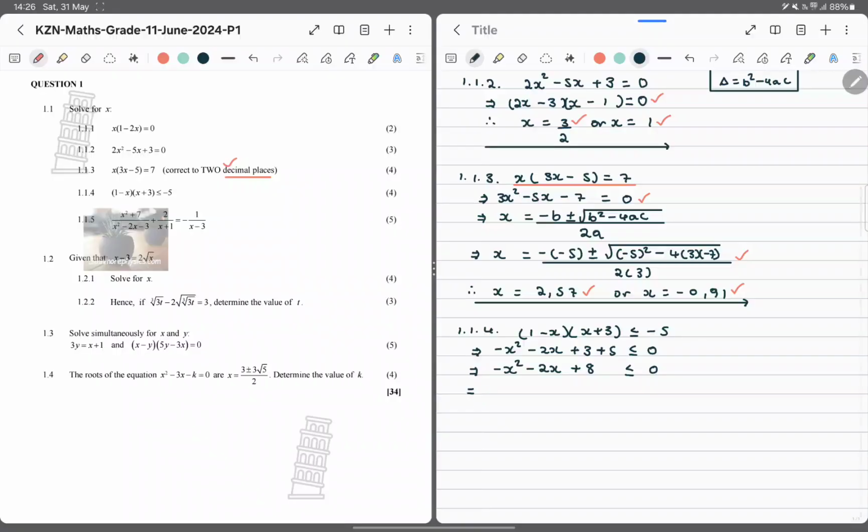So what I would like to do is to just factorize here. Most likely it will work. If it doesn't, we abandon the thought. So what do we have now? Factors of 8 that can give us a 2 are a 4 and a 2. But now we need the 4 to carry the sign of the middle term. Nicely these fit. Okay, I think a big mistake here. This should be plus and that should be plus. Yeah, we'll have that negative. So this becomes minus 4x plus 2x.